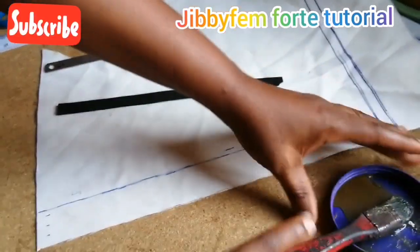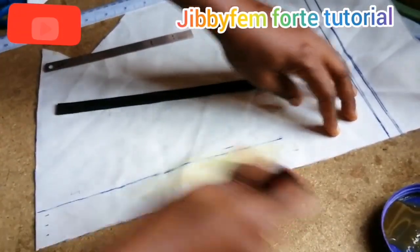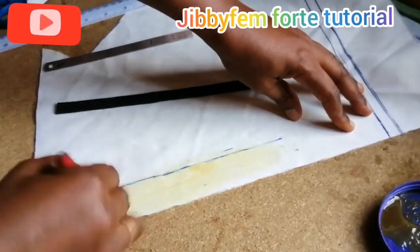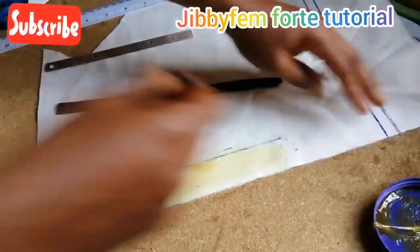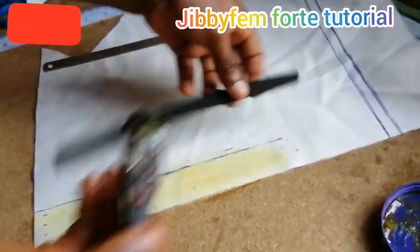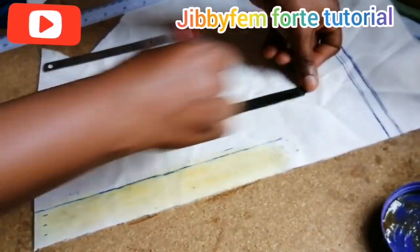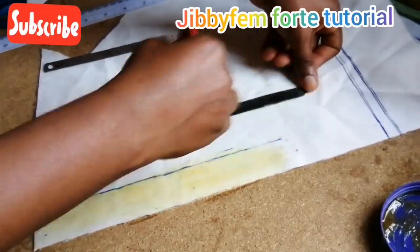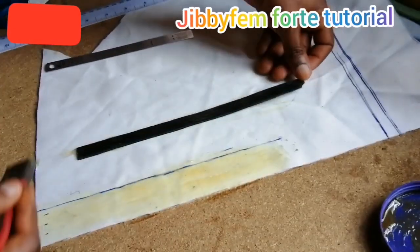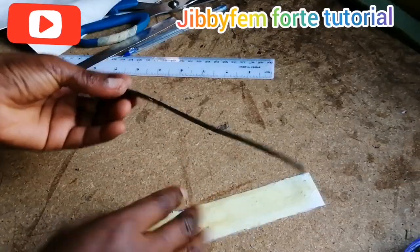Each size has a different style and a different width. After drawing it out this way, I'm just going to apply gum all around it. Since I'm going to wrap it all over, I'm going to apply my gum this way. I'm also going to apply my gum on the Mako strap as well. So when it's dry, we are going to wrap it all around it.